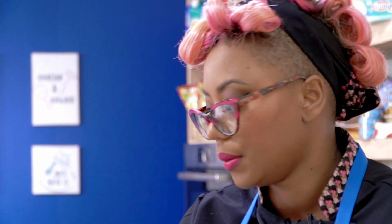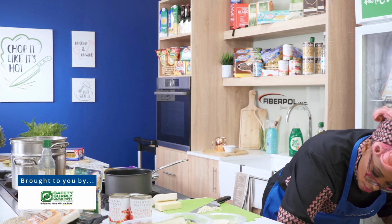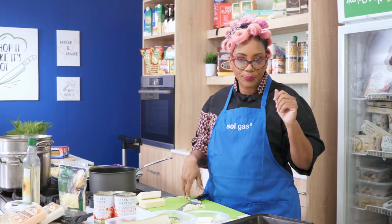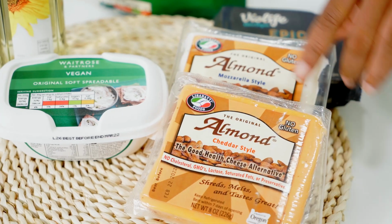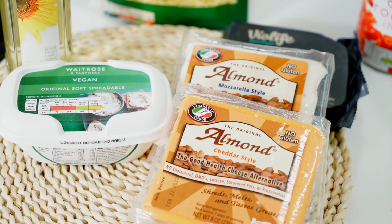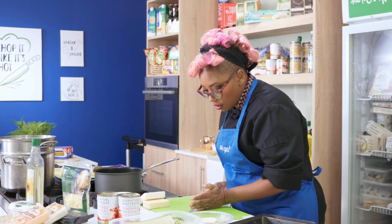Temperature is very low because I don't want to burn my garlic under any circumstances. Now, you might say to me, but Rhea, lasagna has a lot of cheese in it, and we know that cheese is an animal byproduct. What are you doing? Well, I went to Massy in my hunt for Massy points, as usual, and I came across this interesting line of products. So we have here a cheese based on almond, and they have the mozzarella, and they have the cheddar cheese style version of it. They also have it in this brand, right? And we also have the spread from Waitrose, and all of these are going to be used to create my vegan lasagna. So they're going to replicate the white sauce and the cheese that you find in a normal lasagna.